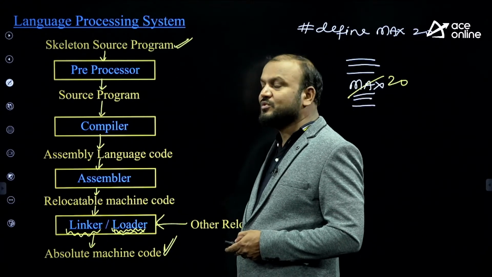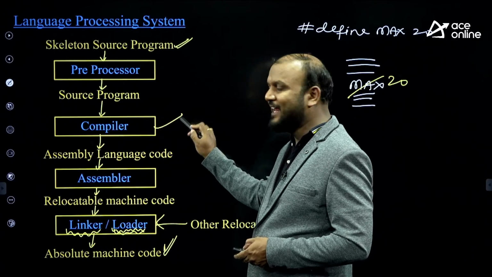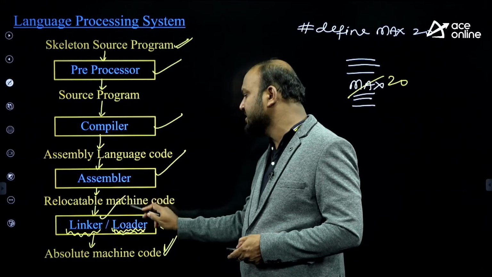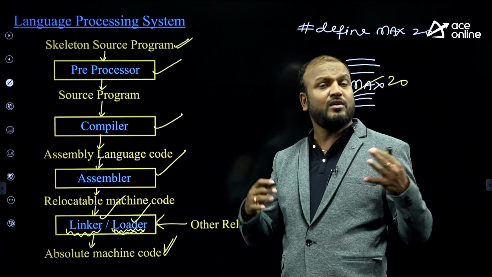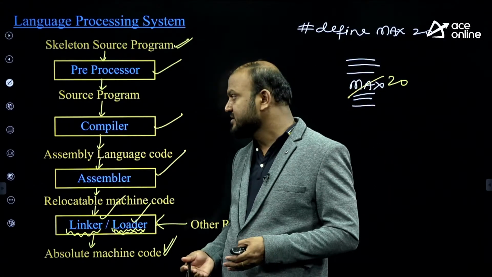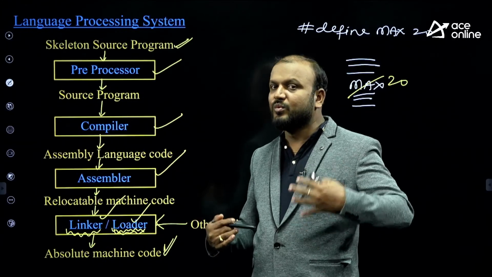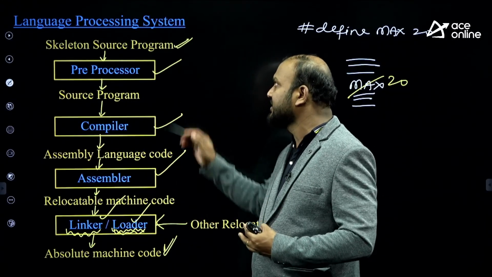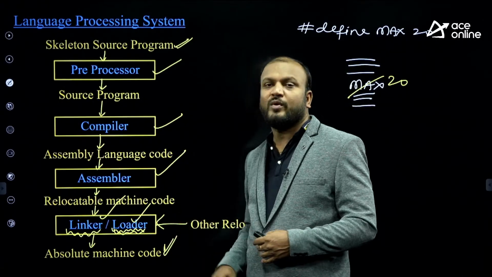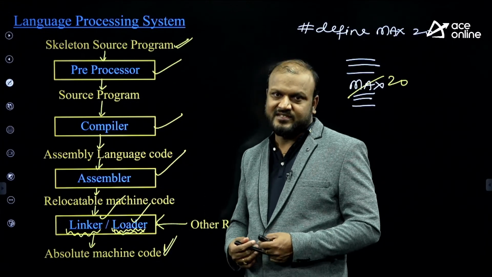In between these two, do we have only a compiler? No. Along with the compiler, we also have preprocessors, assemblers, linkers, loaders. These are the language processing systems. These are called system programs, right? And these programs work together to convert the program that we have written into the program that is required by the machine. This is actually the processing system.